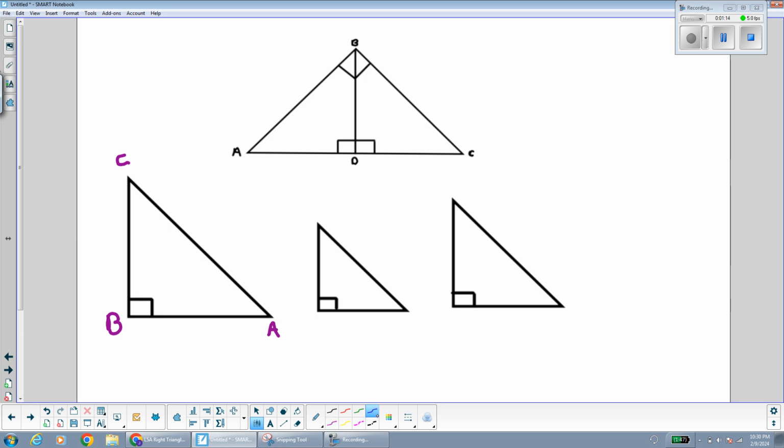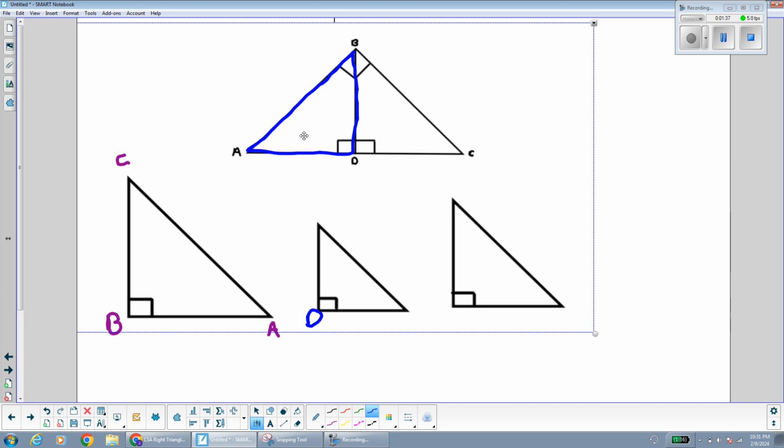Next, I'm going to redraw the smaller right triangle on the left. In this smaller right triangle, the right angle is at point D. So I'm going to put point D over here. Since this triangle is inside of the big right triangle, it shares an angle with the big right triangle. The angle that it shares is angle A, because angle A is in this triangle, and at the same time, it's also in the big right triangle.